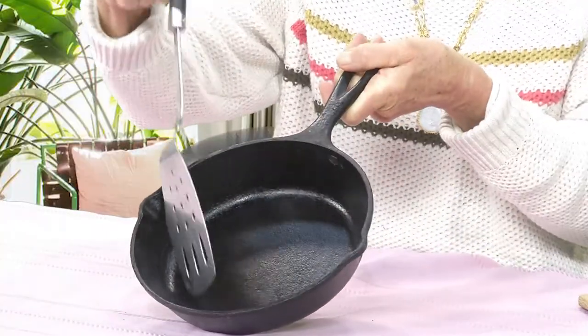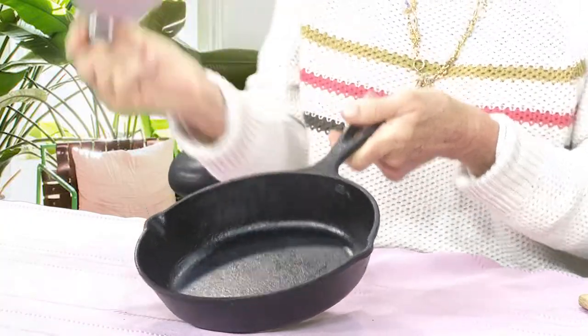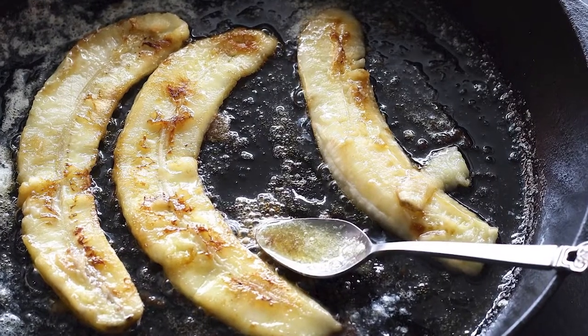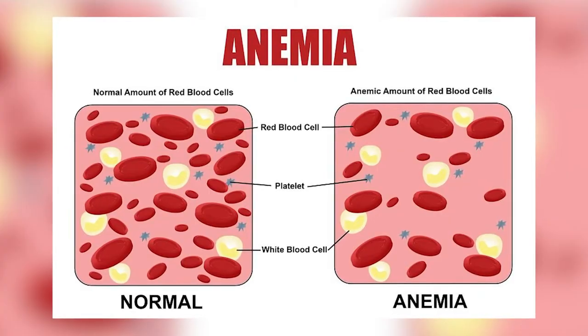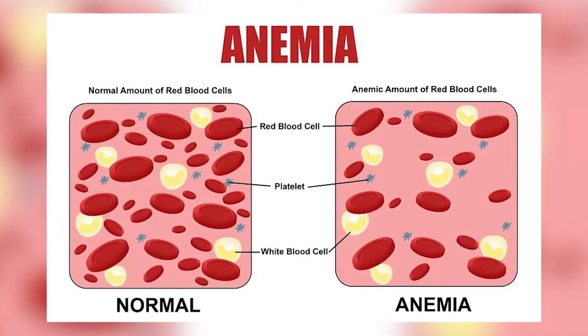You just have to season cast iron before you use it, which we'll talk about later. With cast iron, you can use metal, stainless steel, or wooden utensils — unlike chemical-coated pans where you normally can't use metal. Cast iron also evenly distributes heat and holds onto it, and can be easily restored if it's mistreated. Cast iron also has health benefits — it can help increase your intake of iron. So if you're anemic or iron deficient, cast iron is the cookware for you.